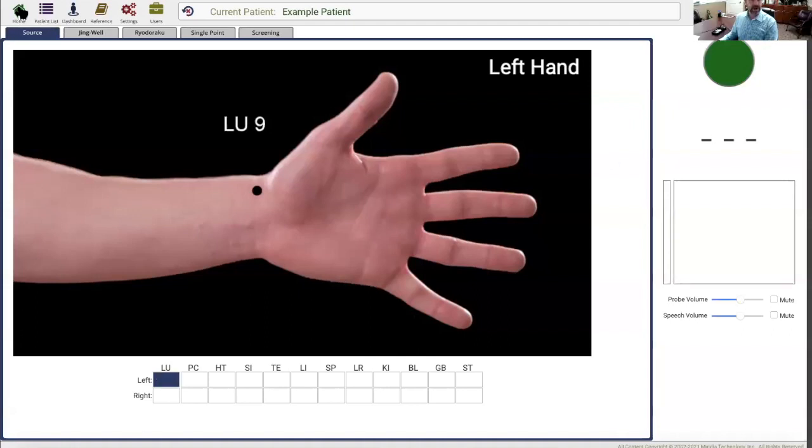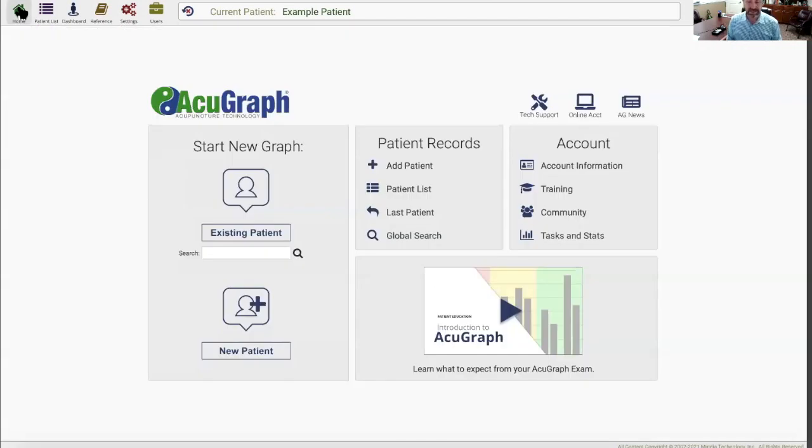All right, so here we go. I am just going to hit the home button here in my AcuGraph system. I'm going to start by presenting a little bit of what's on this home screen, and then I'll ask questions and we'll move along from there. The first thing I wanted to do is point out what's going on this screen, because a lot of times, I'll admit I'm a little bit guilty of this. Most of what I do in AcuGraph is getting past this screen into where I'm going, because I want to do an exam on somebody to produce a graph, or I want to go look at a graph or patient records. And so the main thing I do on this screen is typically find my patient.